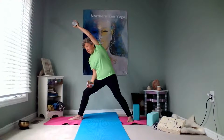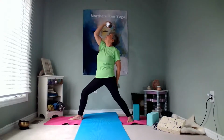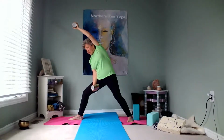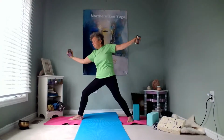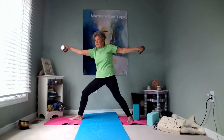Side angle. We're going to go in one movement all the way back. So the top arm is coming back, the front arm is coming up. Proud warrior, one movement, coming back down again. Side angle. Let's do that one more time. Inhale up. Exhale down. Side angle. Come back to warrior 2. Arms extended out, front to back.